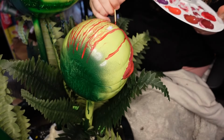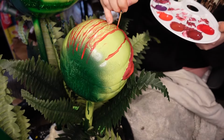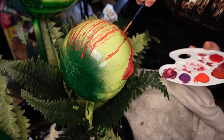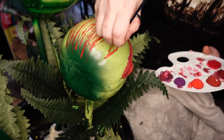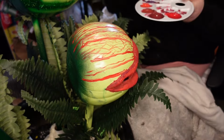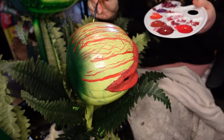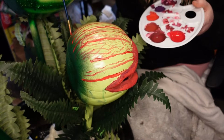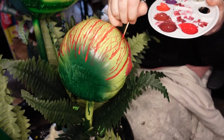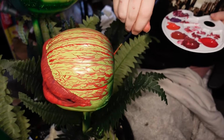So basically I'm just doing the pattern on the little one right here. Just some bigger, fatter stripes, just vertically coming from the back of the pumpkin head, going to the front of the lips, and it was a little bit tedious. It took some time. I did get a little frustrated because it is so many lines, and in between the thick lines is even thinner lines, which then you spider vein every which way, and it's just very intricate and detailed, and it's frustrating to do, but once you're done, it looks very cool.